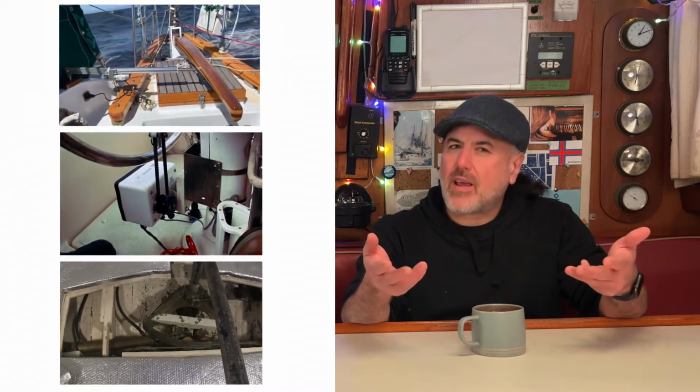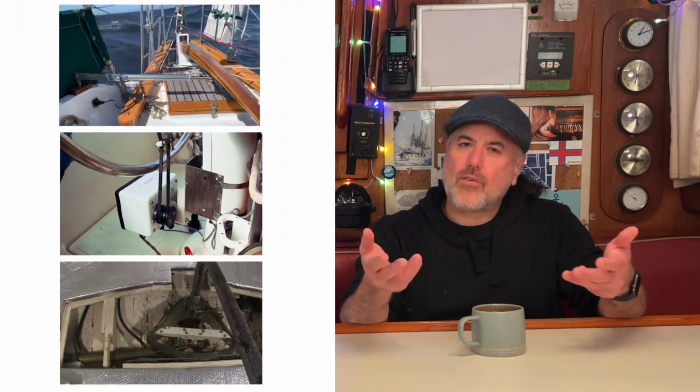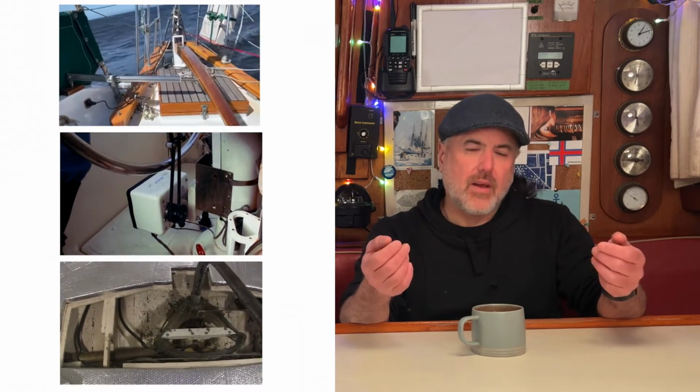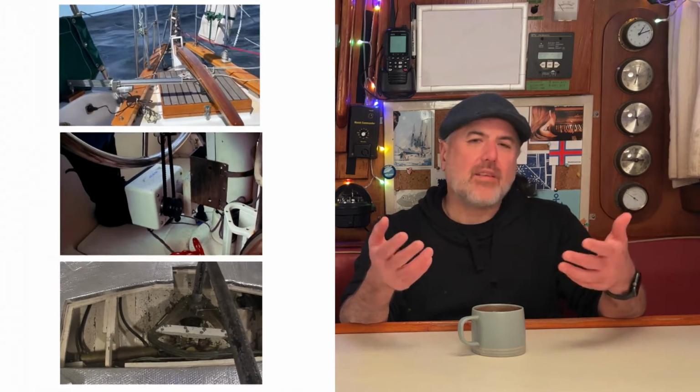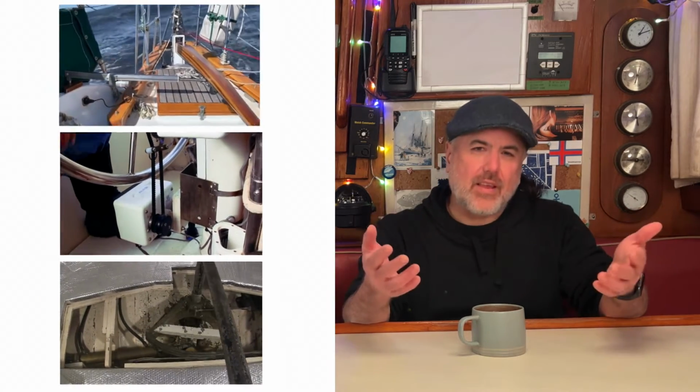Some of the more advanced ones can be integrated with wind sensors so that, like a wind vane, they can also steer a course relative to the wind direction. Unlike wind vanes, though, autopilots do require electricity to work. So if you're on a long passage and you're using an autopilot, then you've got to have some way to generate that electricity. Nowadays, if a professional racing sailboat has self-steering aboard, then it's probably using a sophisticated autopilot of some kind and not a wind vane.